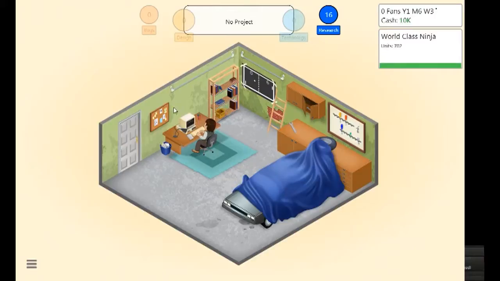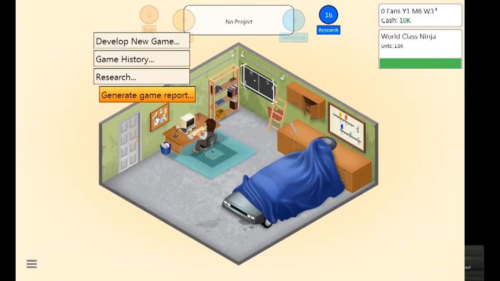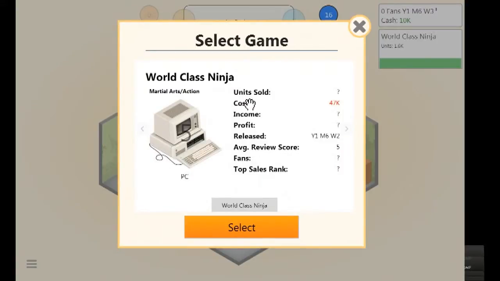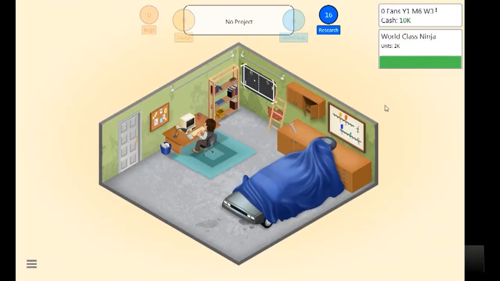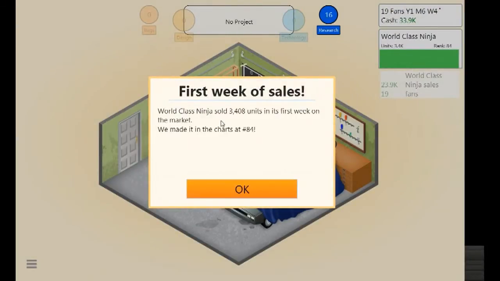Yeah, can I click anywhere on the screen? Okay. Well, let's just wait a bit, see what's up. I'll click there. Units sold? Well, we don't know yet. Costs, income, release, yada yada yada. Select. Let's just close that. Let's just wait and see. Ooh, wow. Didn't quite enter even the top 40 there, did we? We made it to the charts at number 84, mate.